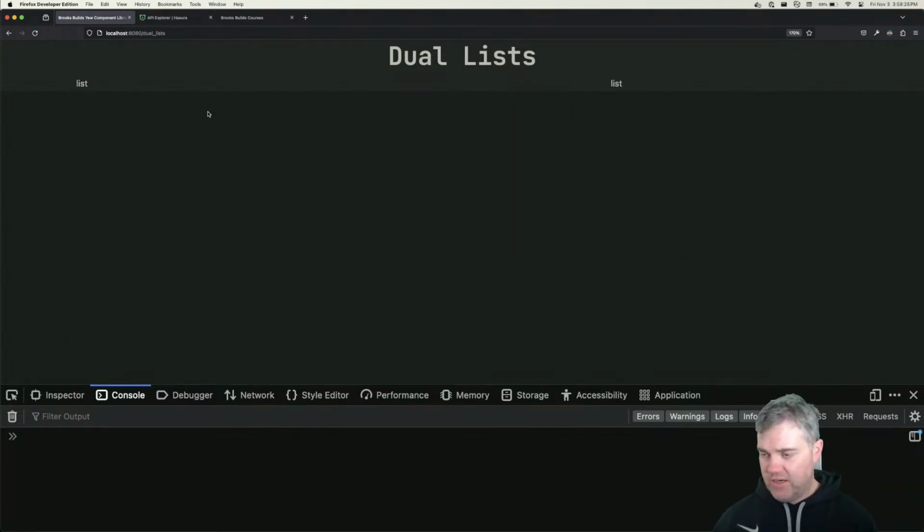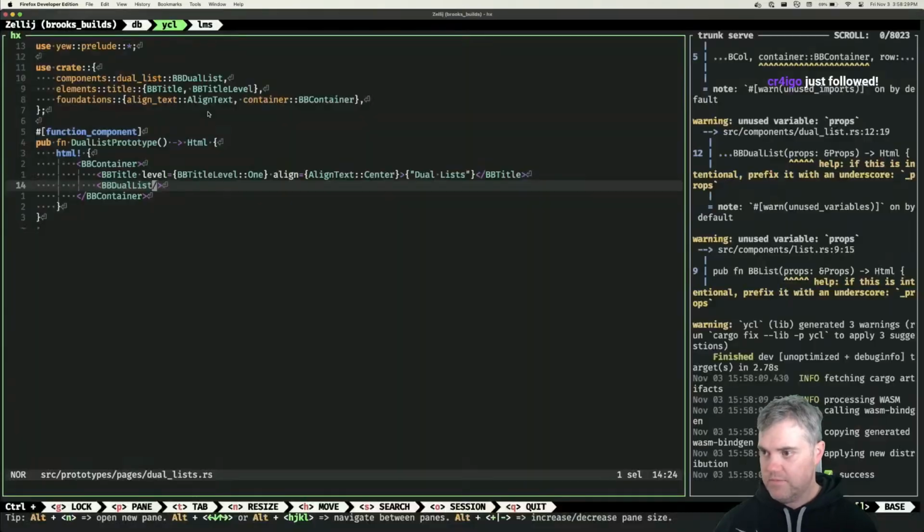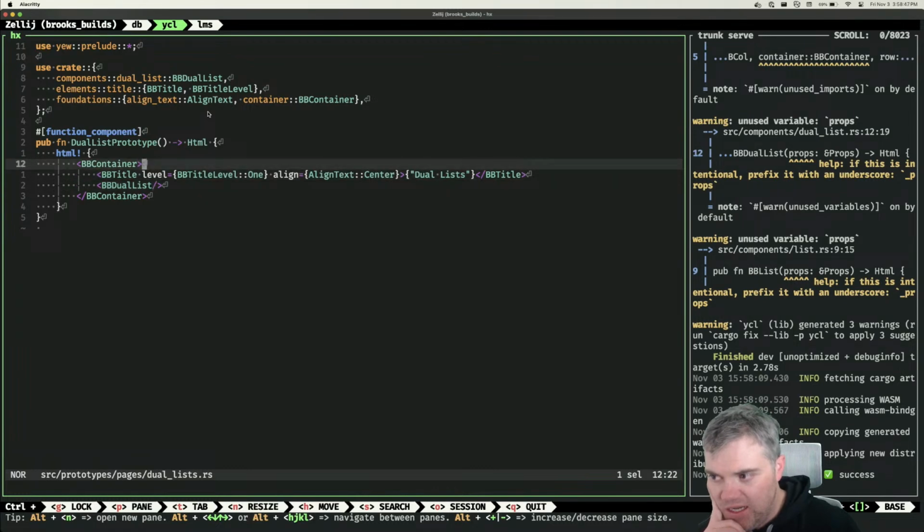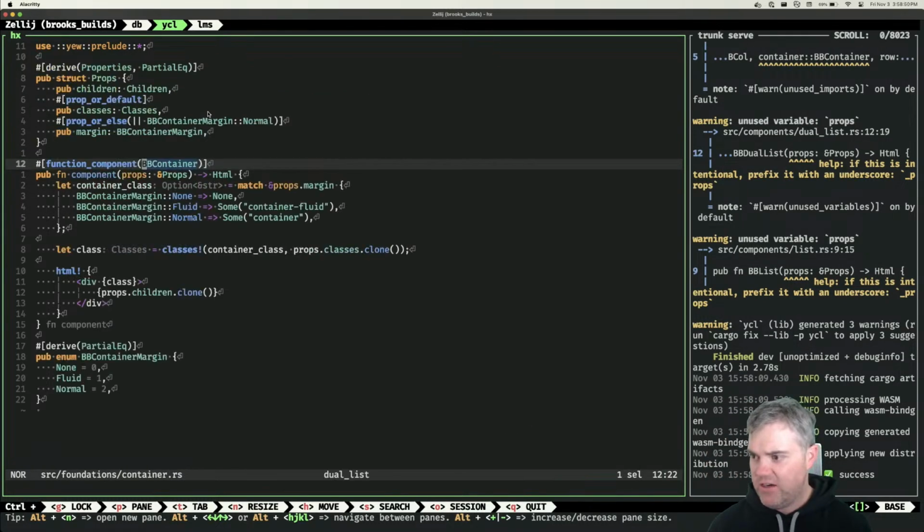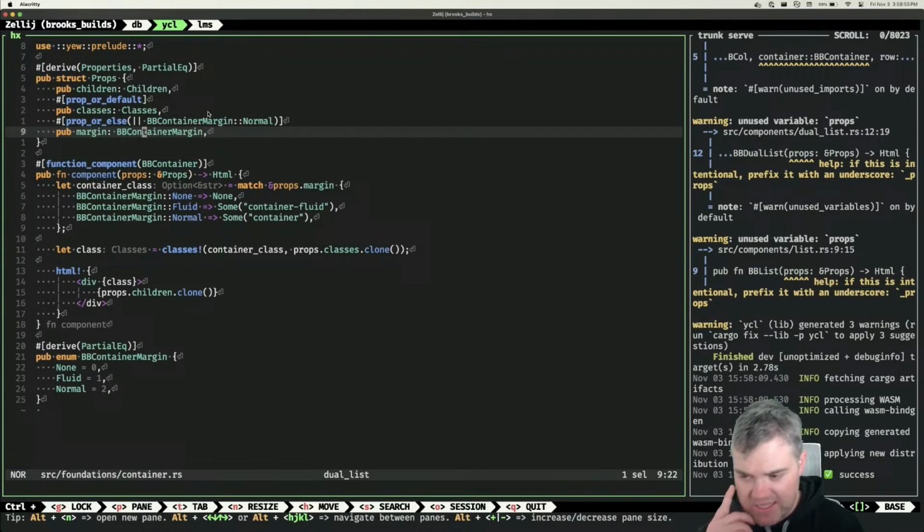Can I put an outline around these? What do I want to do for that? I don't think that my container has the ability to... Oh, I can do margin. Oh, but that doesn't do right. And the default for a margin is what?